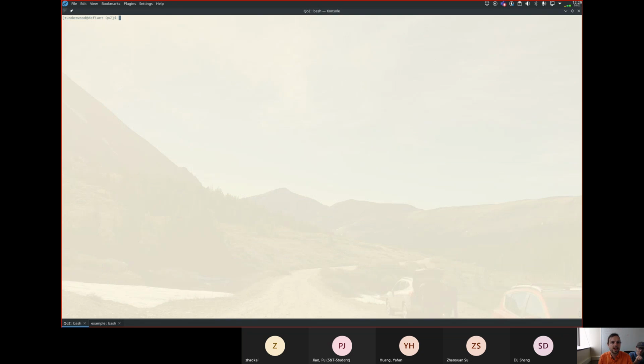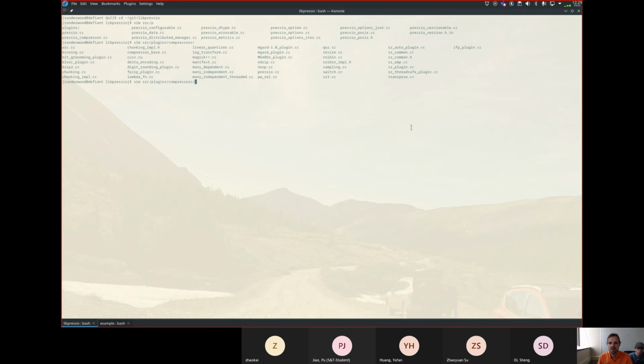And then once you've done that, you can go into your installation of LibPressio, and in the source plugins compressors, you can copy SZ3 and then call it source plugins compressors new SZ3.